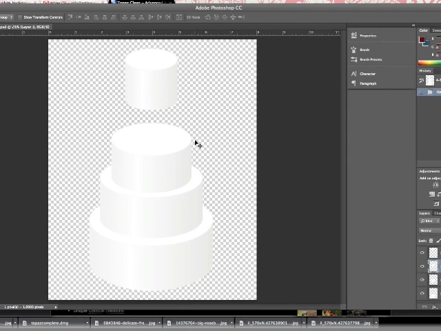You can also use Illustrator to do your templates if you know how to use Illustrator. The files are included, so you can use those. And if you don't know how to use either Photoshop or Illustrator, you can still print out the PDFs of these pre-made templates that look just like this. There's the two-tier, three-tier, four-tier in round and square, and you can just print them out and draw directly on them. But this is a video to show you how I do them in Photoshop.